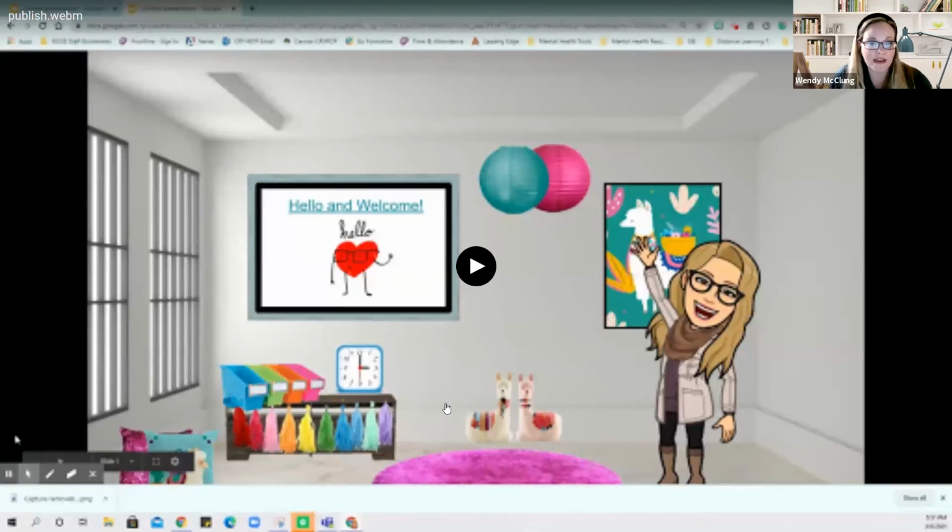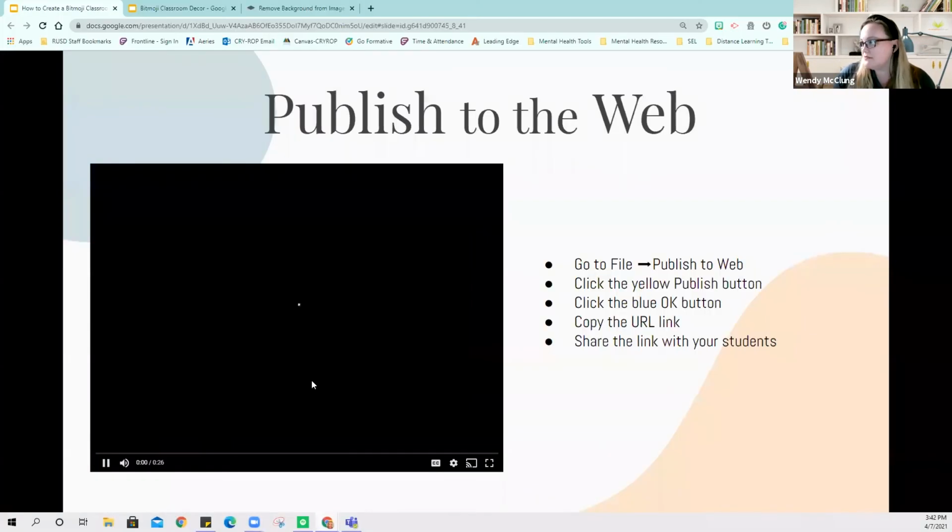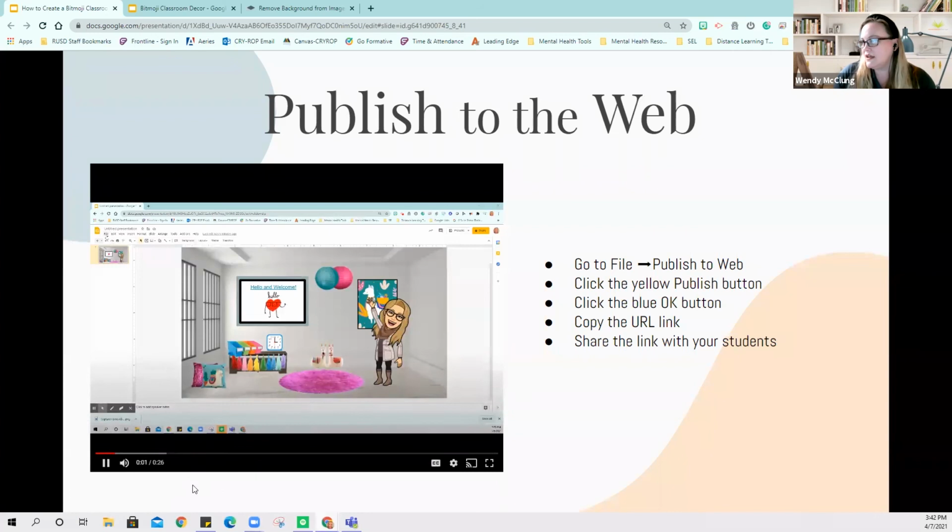If you want to edit, the only downside is if you want to edit it afterward, you have to generate another link for it. So let's say you go through it and you go, oh, I messed this up. You would have to fix it on your slide and then go through those few clicks again to get a new link for it. So it does not change it in that way.